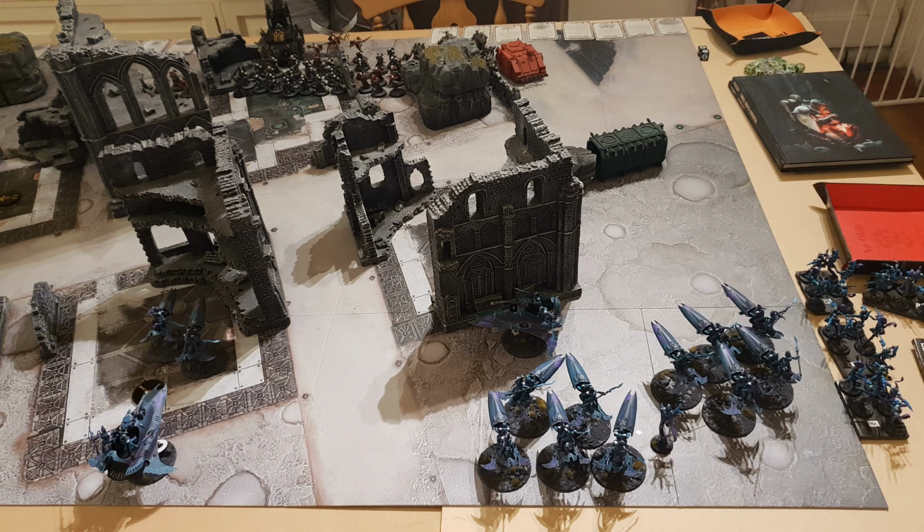I then used the new polychromatic blur strat to redeploy 3 units. The exposed unit of bikes went to the extreme right flank, along with the Shadowseer, and I moved one of the fusion boats further left.